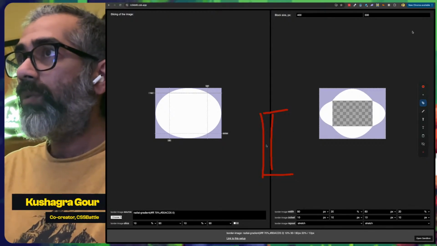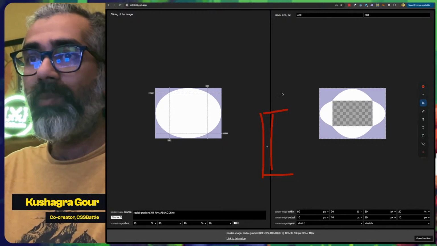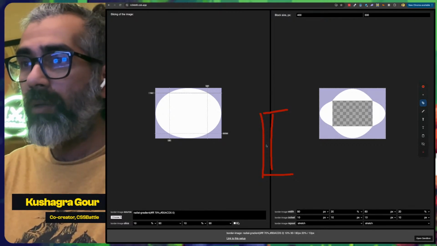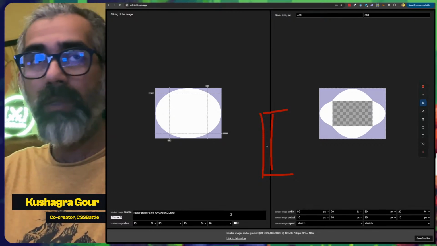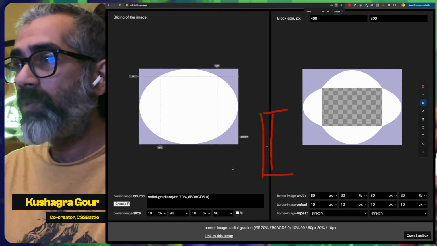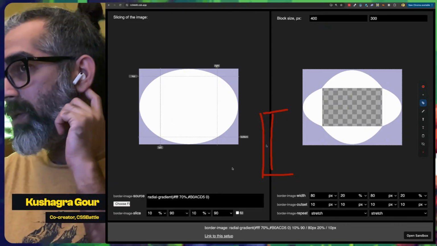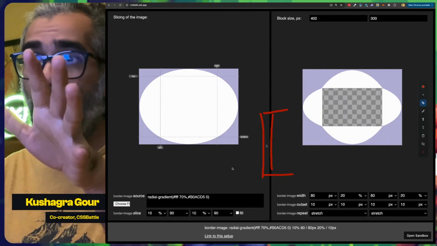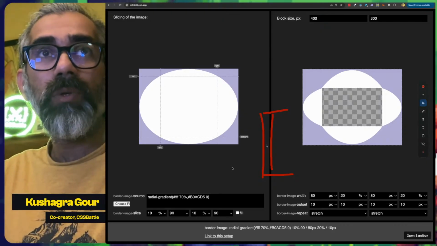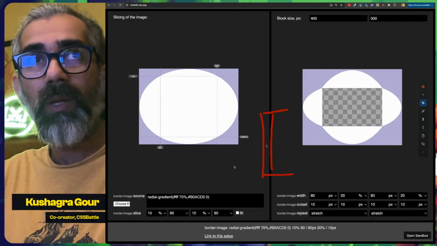Okay. So this thing lets you play with border image, and you can control all the parameters visually through these input fields, which is much easier to visualize and tweak, particularly your border images, to create different stuff, right?